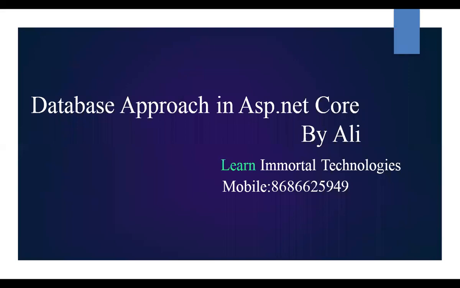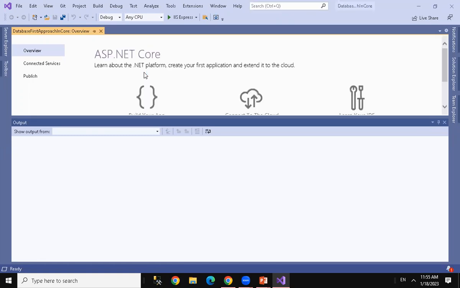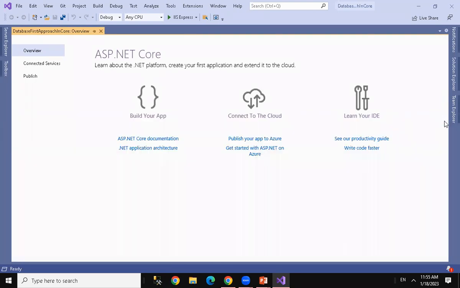The main aim of using the database first approach is that you don't want to create the model and context classes yourself; they are created automatically for you.